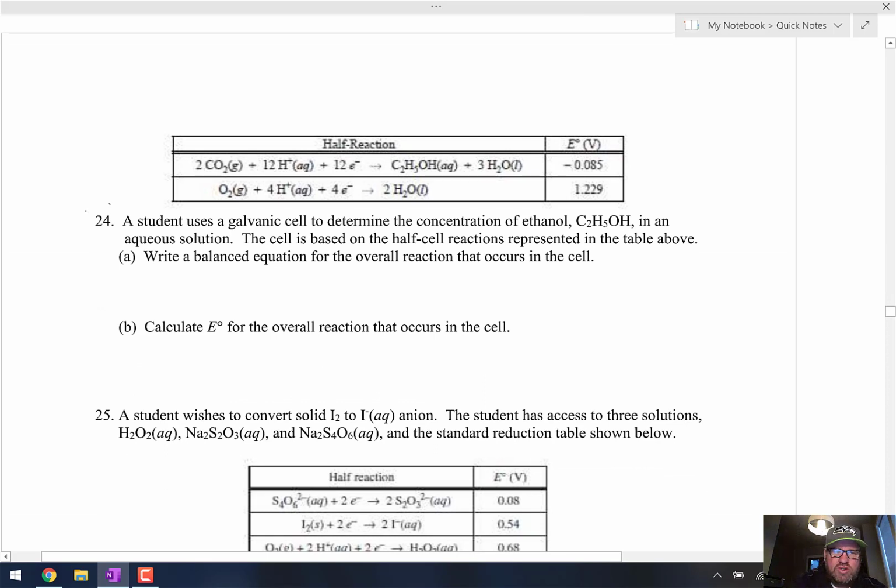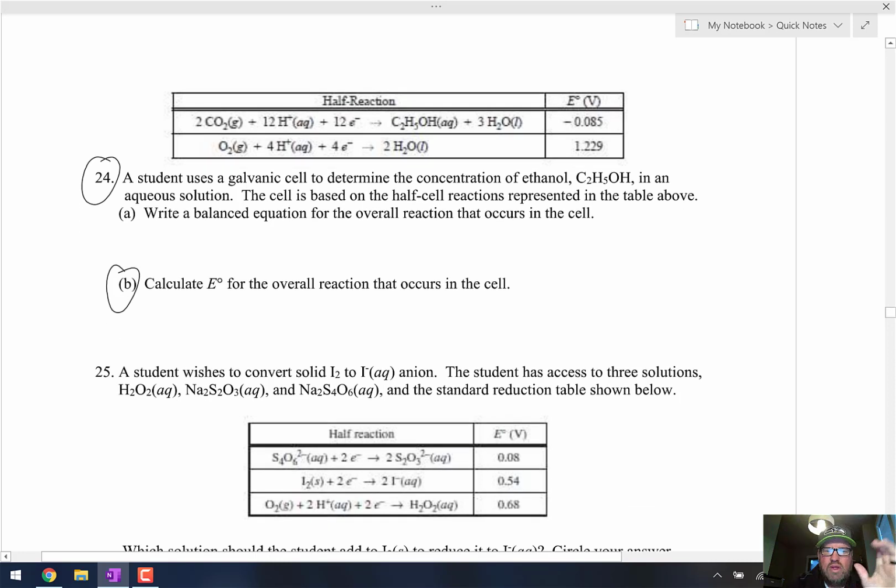Okay, and I think this one's a really good example. I actually graded this one. This is back when we used to do the in-person grading. So I graded this question thousands and thousands of times. And a lot of times kids saw this 4 and the 12. And what did they do? They multiplied this number by 3. You don't do that, okay?